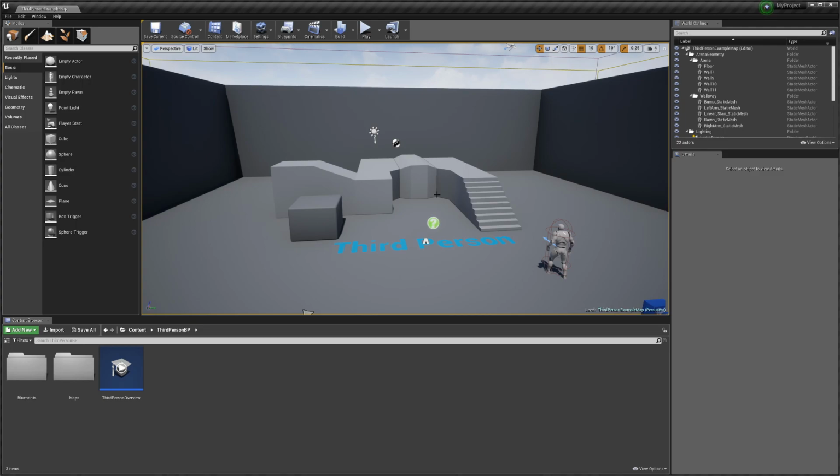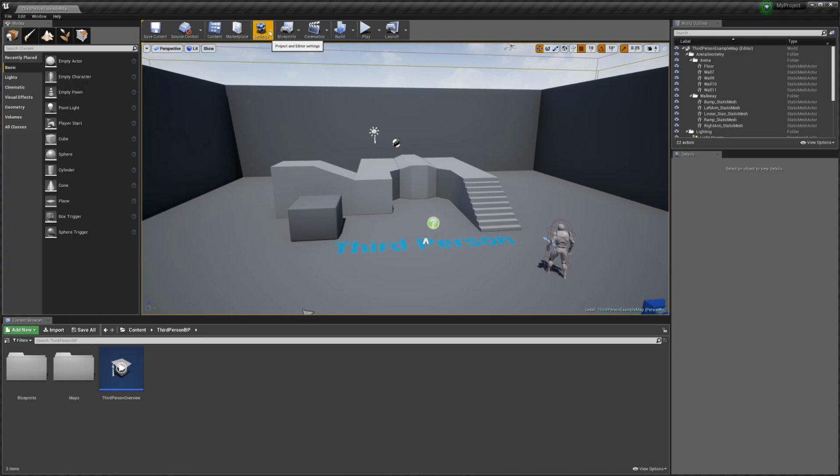Hey guys, today I'm going to be showing you how to integrate Survival Game Kit into another project. So today I'm just using a third person template and this will basically show you how to add Survival Game Kit systems to your own custom character. If you're just starting out, I'd recommend using the Survival Game Kit as your basis, but if not, you can follow this video and it will show you how to get it all set up.